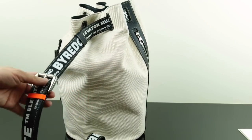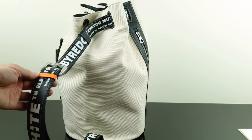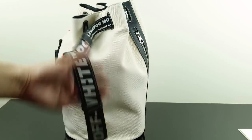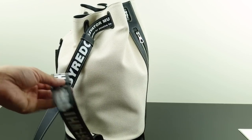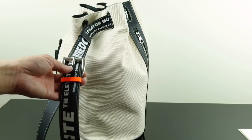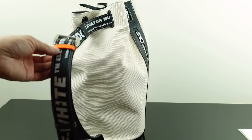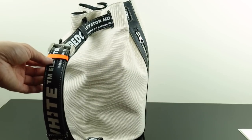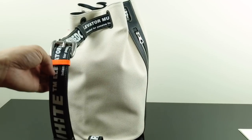So here's the strap with the Off-White elevator music print on it, and there's one fluorescent orange strap here to keep the shoulder strap in place, and then there's one more strap here to keep this adjustable strap from flying out too much. And I think there are 5 adjustment holes. It shortens or lengthens the shoulder strap, which you would do depending on how you want to wear it, and I'll show you both the longest setting and the shortest setting in my try-on portion. Because depending on how you wear it, you're gonna wanna have it shorter or longer.